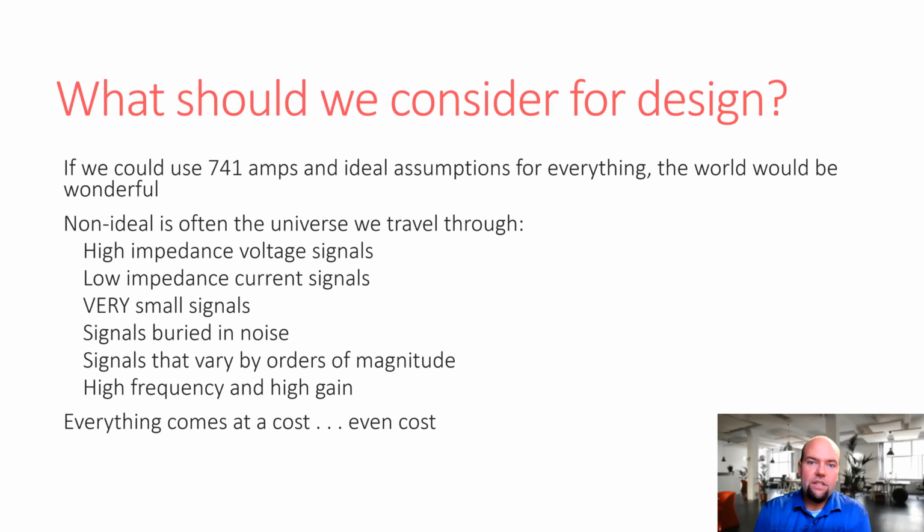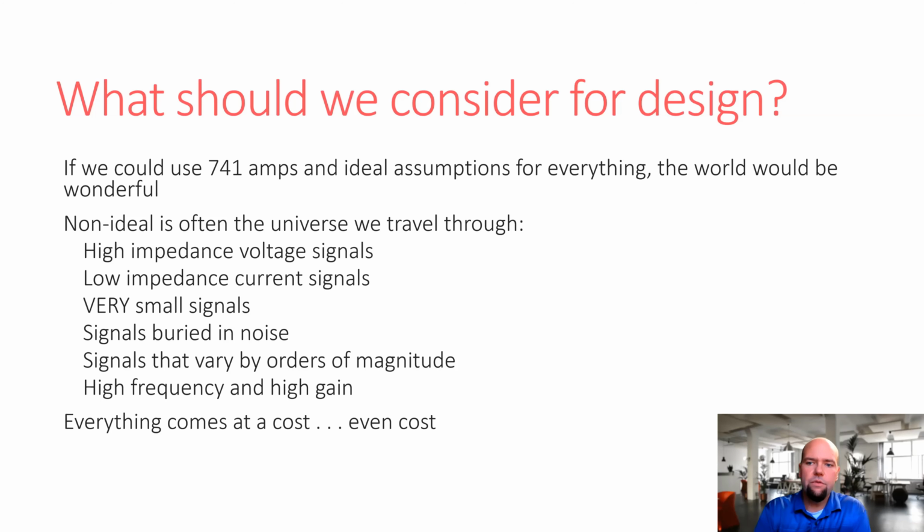What should we consider for design? This is really the big question. It seems like we should be able to have a standard model for an op amp. There's a limited number of things we typically want to do with them. We want to amplify signals, offset signals, convert currents to voltages, voltages to currents, things like that. We could maybe list on a single page all the things we want to do with an op amp. So it seems like we should just be able to buy an op amp for each of those applications, or the design should already be done.